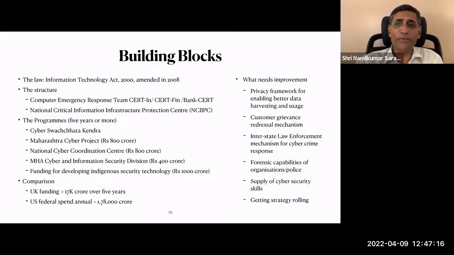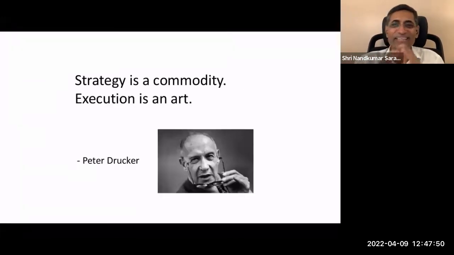And the supply of cybersecurity skills, which I talked about, is very important. And last but not the least, the cybersecurity strategy has been in the pipeline for the last 2 years. Strategy is just a document, like drawing a map, and it has to be continuously redrawn, like we look at Google Maps every 10 minutes when we are going to some place. Strategy has to be a document like that. We are hearing about this strategy for the last couple of years. But if we are not getting the strategy document out, then when will we work on the projects which will emanate out of the strategy? So I think we have a lot of gap areas which, in my personal opinion, need attention.